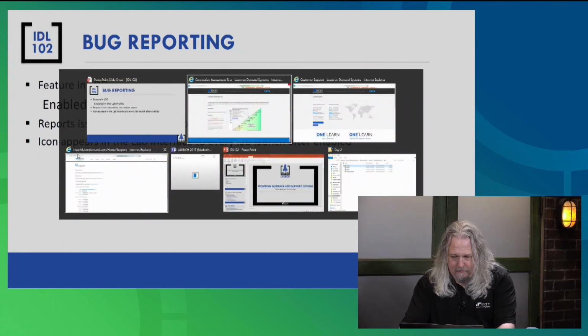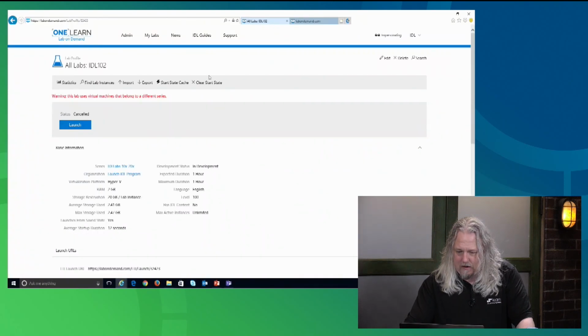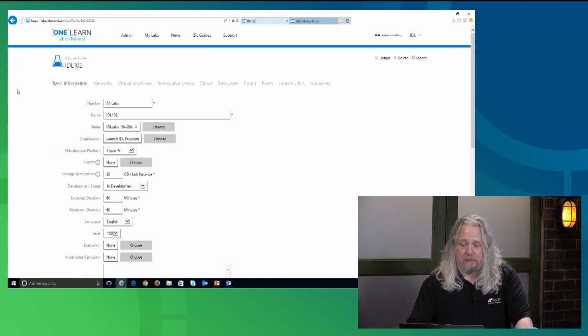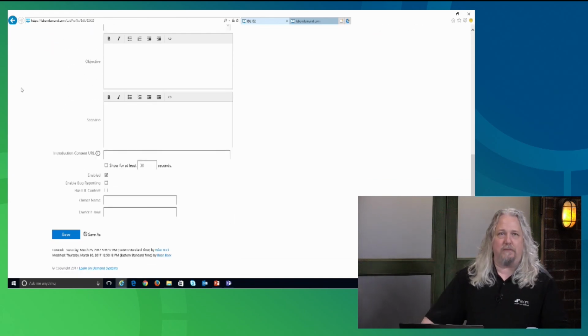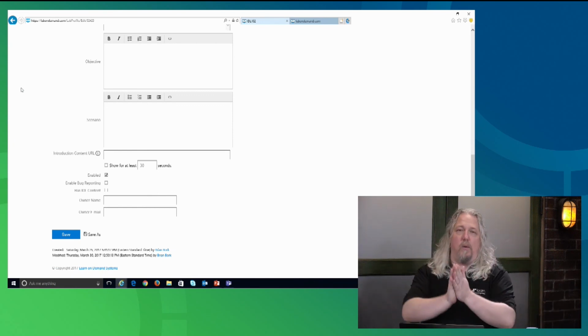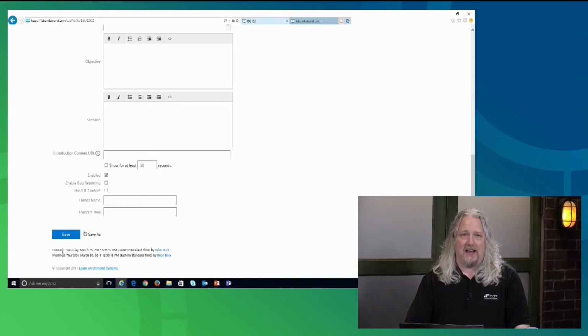And let me go back to my lab profile, which is, I keep going past it. There we go. So now I'm going to take this lab. And again, this is inside of our lab profile. Basic information, scroll all the way to the bottom. You've heard me say it if you've been in any of the other sessions, and I'm going to say it again. Always be the owner of your content. Put your name in as the content owner.